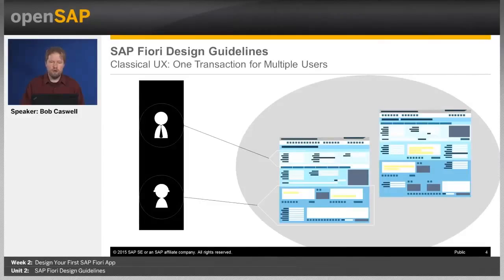Now, the historical or classical SAP UX had one screen with hundreds of options and lots of tabs, and it was designed for multiple users. And any one user acting in a particular role would be required to hunt for the necessary fields or find which tab to go to for their part of the process, and would have to get used to ignoring everything else on the screen and get the appropriate training to know where they need to navigate for what they're trying to accomplish.